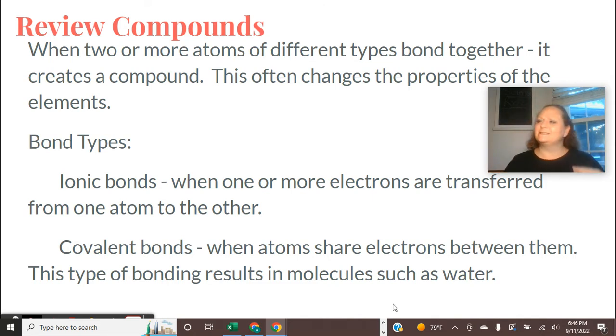But I think it helps us to sort of see the way these electrons influence how atoms bond to each other. So the first two types of bonds I want to talk to you about are ionic and covalent. Ionic bonds is when one or more electrons are transferred from one atom to another. So the two atoms come close together and one of the atoms is going to donate its electrons to the other atom. Usually this is going to happen between atoms where if this atom can lose one or two electrons and that empties its outer shell. So now its outer shell becomes the next one down. And this atom can gain one or two electrons and fill its outer shell. That's when we're going to see an ionic bond.